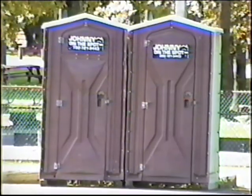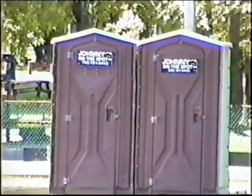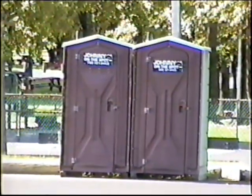Now, have you ever noticed on the day you anticipate flying a new plane for the first time, you spend an awful lot of time in the outhouse?